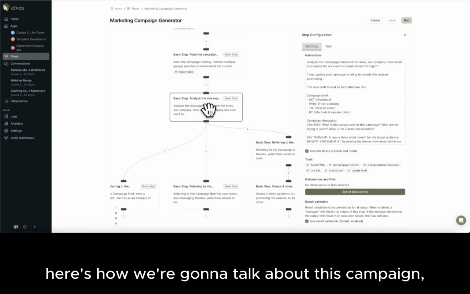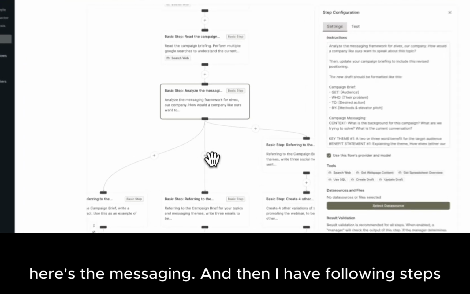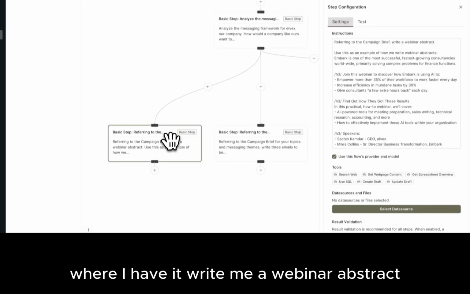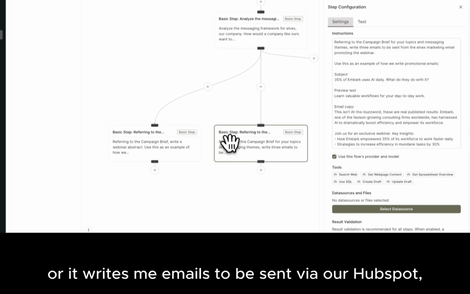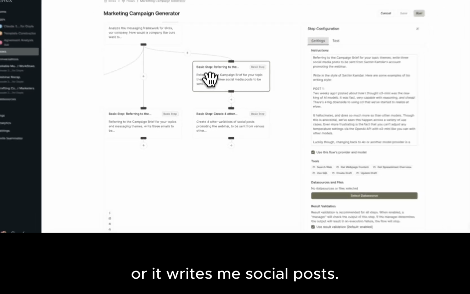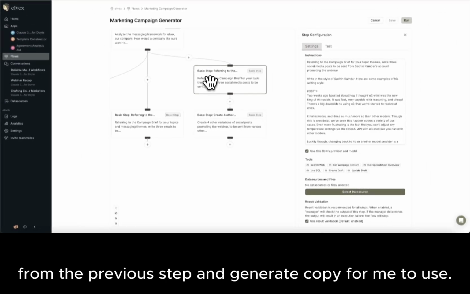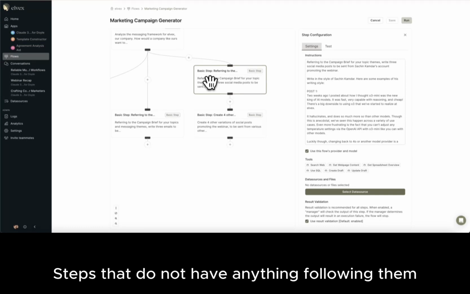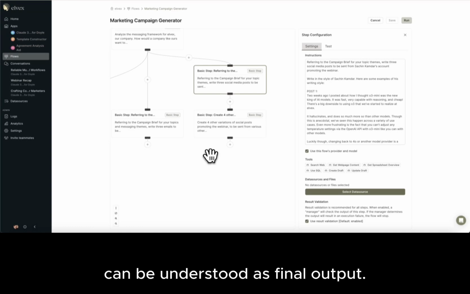Here's how we're going to talk about this campaign. Here's the messaging. And then I have following steps where I have it write me a webinar abstract, or it writes me emails to be sent via our HubSpot, or it writes me social posts. They take the messaging blueprint from the previous step and generate copy for me to use. Steps that do not have anything following them can be understood as final output.